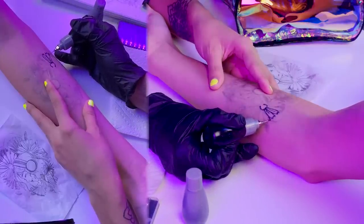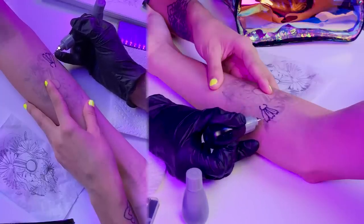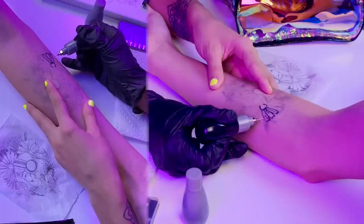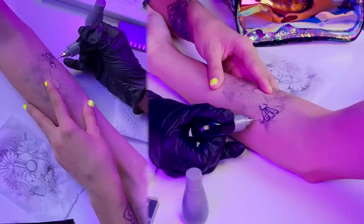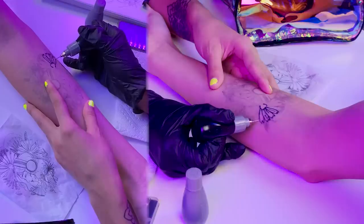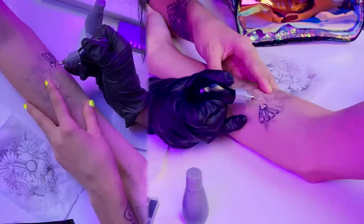I feel like I'm giving you a real tattoo. So I'm purposely trying to not make it super, super neat. Just in case the faces don't line up. We have a fallback.